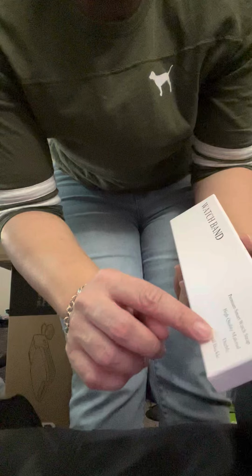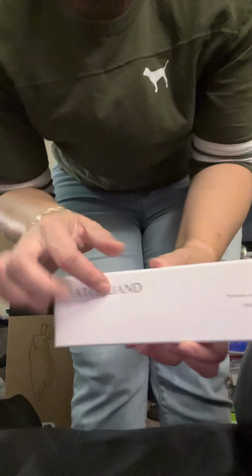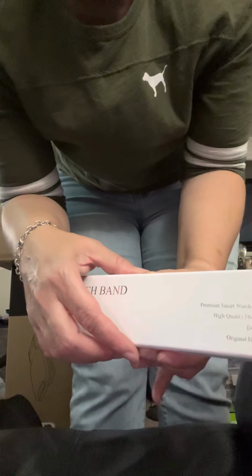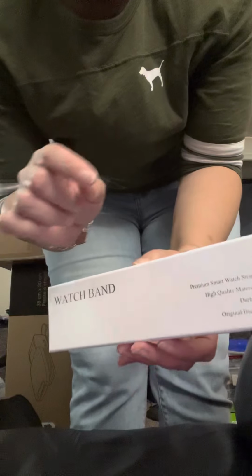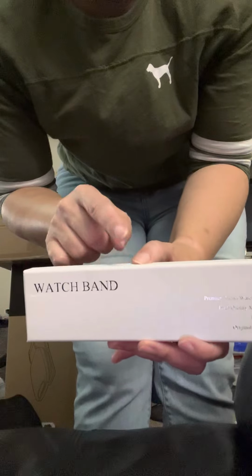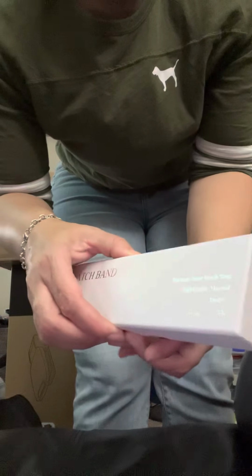All right, I'm going to unbox it with you guys. It says it's a premium smartwatch strap, high quality material, durable, original buckle. Watch band, a pretty nice box. Like I said, if anyone is interested in ordering a band like this, you can contact me and I'll give you the direct link to where I got it from on Amazon.